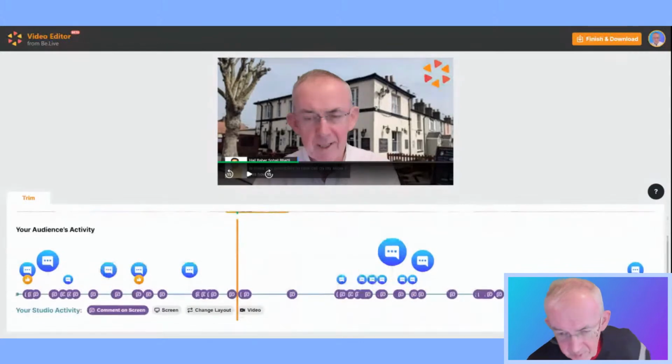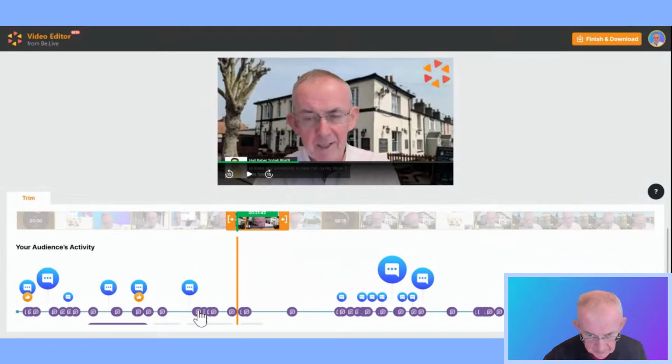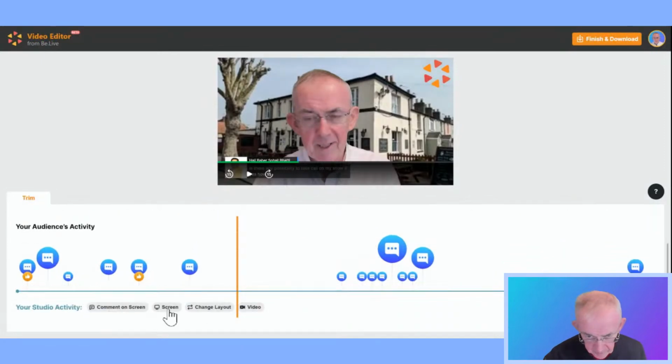Just to reiterate, nobody else can do this. If I turn the comments on screen off and scroll down again, I can see where I do a change of screen display. Hopefully any I've missed, I will comment on, and any that need additional information, I'll put it there. So technically it's possible.